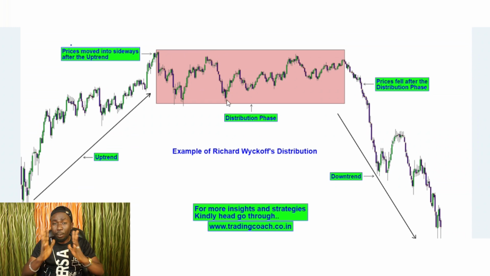So there is an equilibrium, right, between the buyers and the sellers. The buyers and the sellers are exchanging prices, right? So this is what we call the distribution stage. A ranging market at the uptrend is known as the distribution stage. So this is what will be happening until either the buyers or the sellers become superior. So in this process, both the buyers and the sellers are fighting. They are fighting for supremacy, fighting hard to know who will actually take control of the market, right? So you see that the sellers are injecting money, they are selling, the buyers are injecting money, they are buying too.